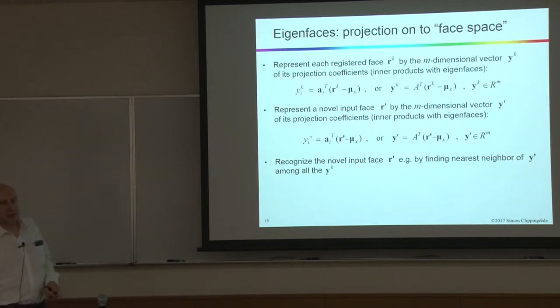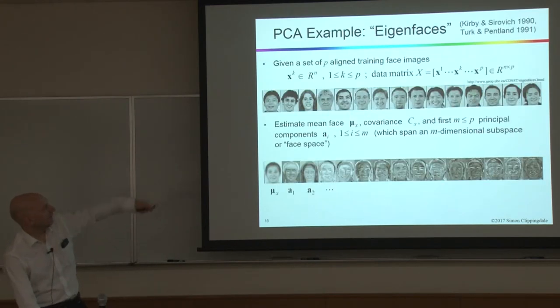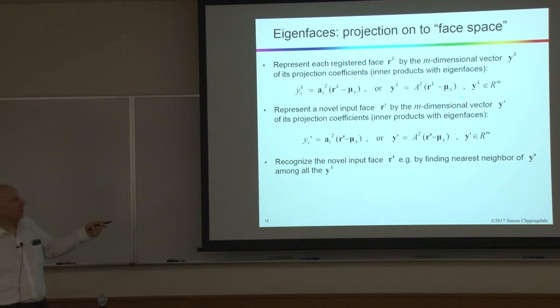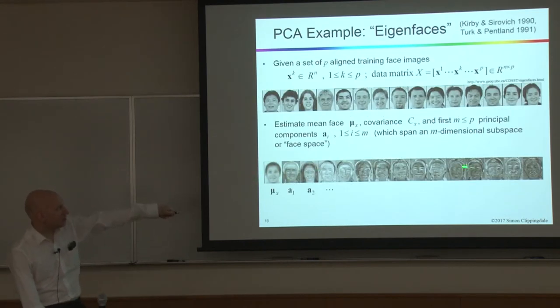So how do you actually use this system to recognize faces? Well, the first thing you need to do is build a database. So we've got some faces R_k, which we're going to build our database from. We project each of these face images R_k from the previous slide, that's these here, onto our eigenspace, and then that will give us a feature vector Y_k extracted from each of those input faces, and that's the series of weights by which you combine these to get that particular face.